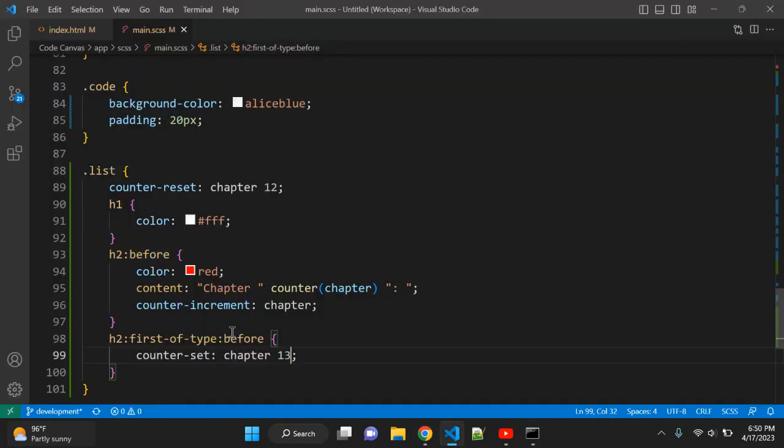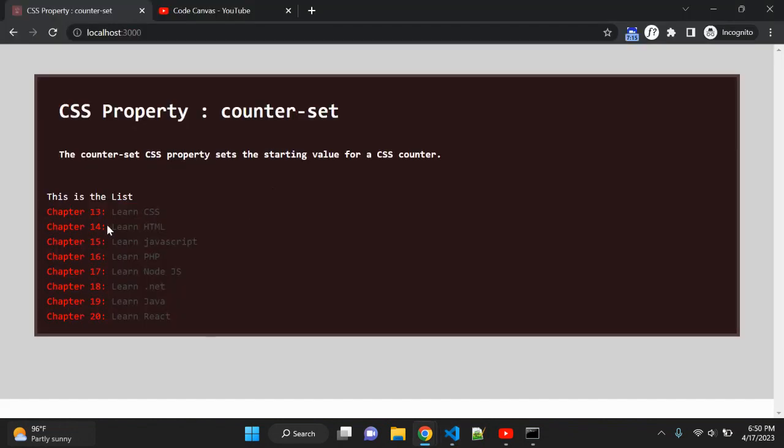So what is the difference? Using the counter-set property, you can give a value, a number, and it will start from that number only. Let me comment this out on h2. Using the counter-reset property, with chapter 16, it will start from 17 instead of 16.